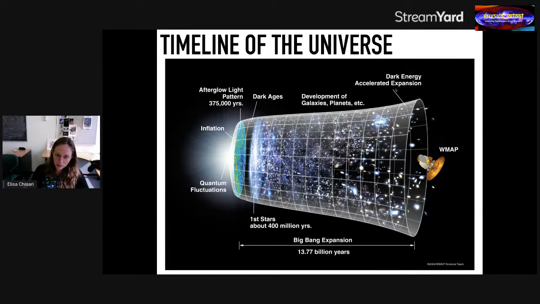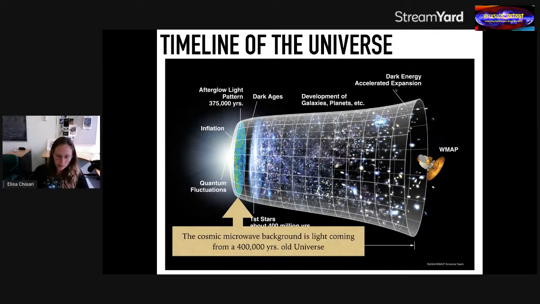Now, to try to understand the universe, we have to be able to measure something from it. And here in this picture, you see two types of measurements that are currently used to study cosmology. So the first one is the oldest light that we have access to. This light comes from an epoch when the universe was about 400,000 years old. And this light has been traveling since then towards our telescopes, and we still observe it today. So it's a very low temperature background, which nevertheless we can still measure today. And this is what we call the cosmic microwave background.